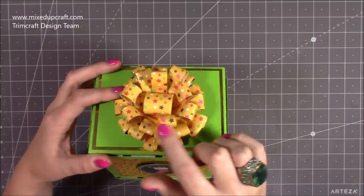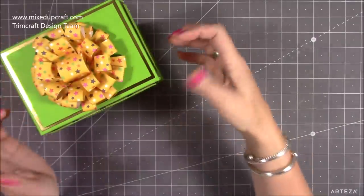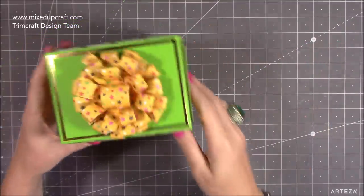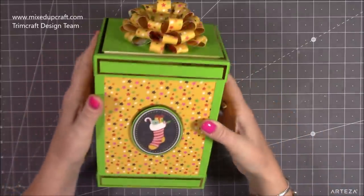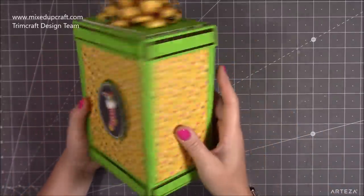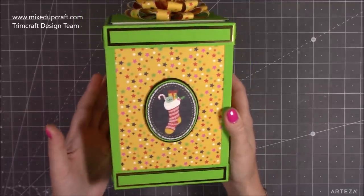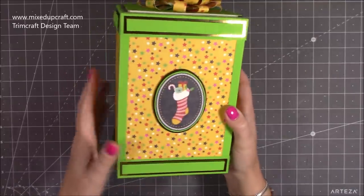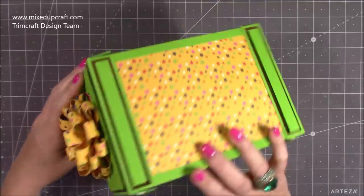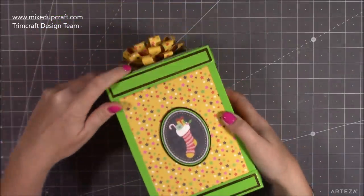I will give the measurements for this one and the quantities because it's a little bit smaller. The box I put this on in that video is a six by six. It actually reminds me a little bit of like a carriage clock — it's got that kind of look about it. You could maybe cut a little aperture window here and put some acetate behind it. It's really fun, and yeah let's crack on and I'll show you how to make it.